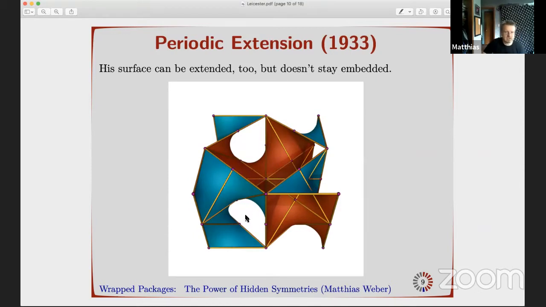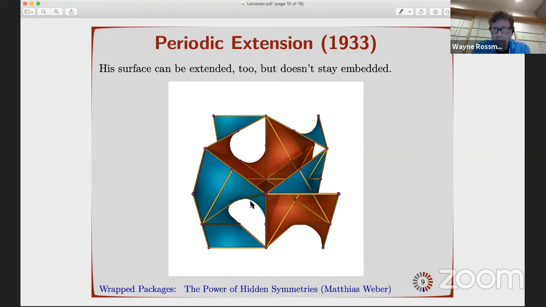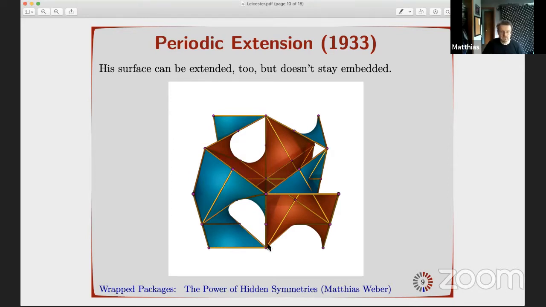So this is a nice structure, but it has a deficit that people would dislike, namely it is going to have self-intersections. You see, for instance, here these lines that are on the surface intersect, there are three of them, and these are essentially the coordinate axes. So they meet each other orthogonally at right angles at this corner here. And this means there is no way that this surface can be without self-intersections. And that was the end of the story.